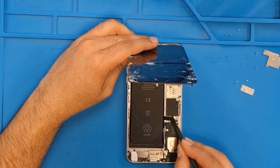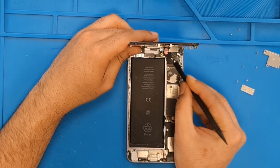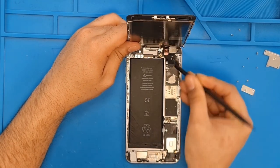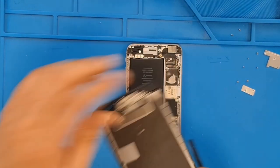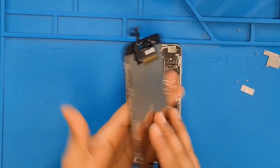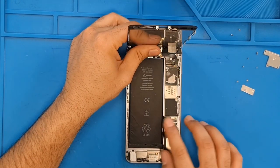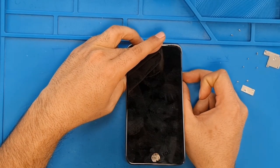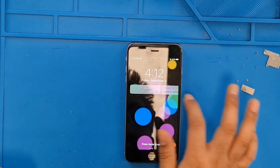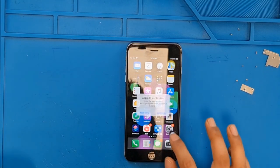First, I'm going to disconnect this battery flex. Here we have the front camera flex and the LCD plus touch screen flex. So we removed everything. Yeah, so we removed our screen. Now I'm going to test this with the new screen. We have a new screen, so I'm going to test it. Yep, as we can see, the screen is perfectly working.